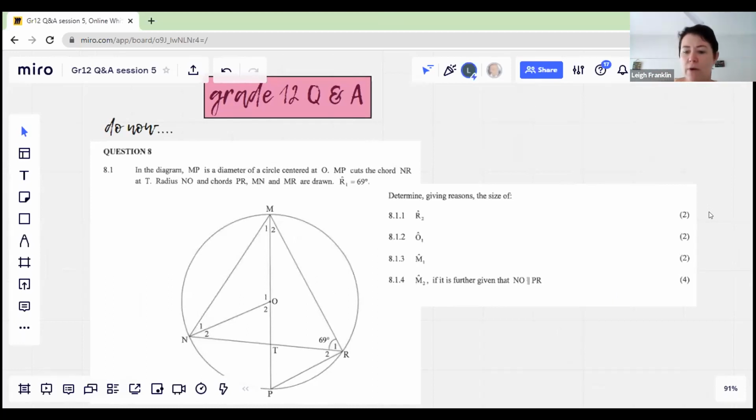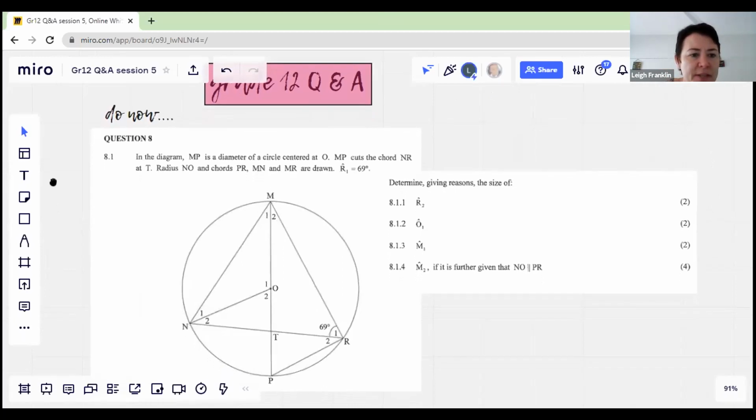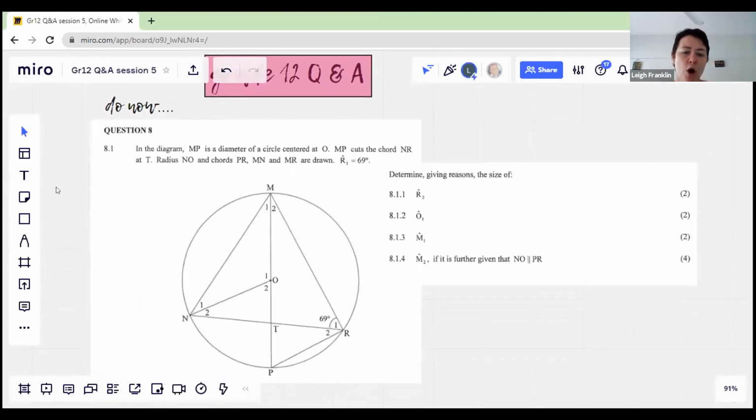Yes, ma'am. Okay, all righty, let's get cracking, grade 12s. We don't have time to waste. So Hamid the other day asked if I would prepare a lesson on some circle geometry. So that's what I decided to do for today. So we've done all sorts of things. Question number 8 was supposed to be part of your do now. These are supposed to be questions that are super easy for you guys, having done grade 11 circle geometry.